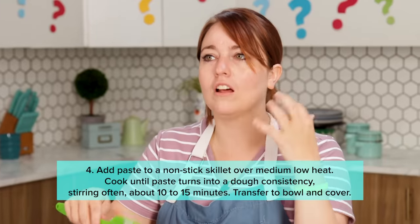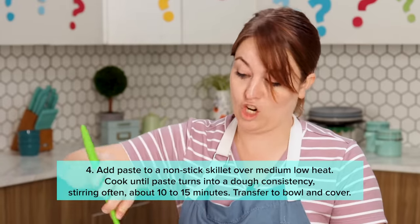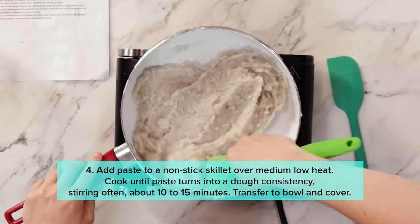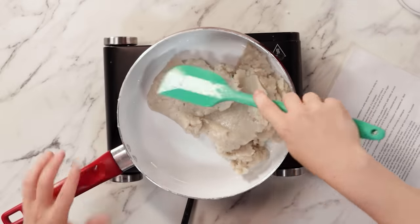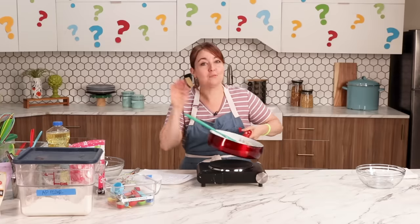Cook this until a lot of the moisture is gone and it's a stickier, more dough-like texture. And that's my bread. So 15 minutes, I'm gonna say, because 15 days seems too long. I don't wanna stay here for 15 days. This is looking pretty much like a mash. We've got most of the moisture out and it's pretty thick. So now I'm gonna set this aside and move on to the next step.